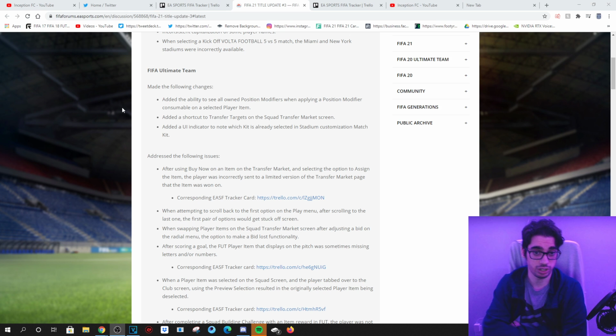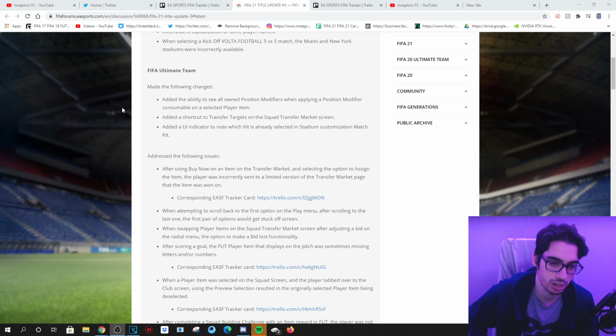After using buy now on an item in the transfer market and selecting the option to assign, the player was incorrectly sent to a limited version of the transfer market page and told that the item was won. Yes, that happened a lot actually. When attempting to scroll back to the first option on the play menu after scrolling to the last one, the first pair of options would get stuck off screen. That was like squad battles and stuff.